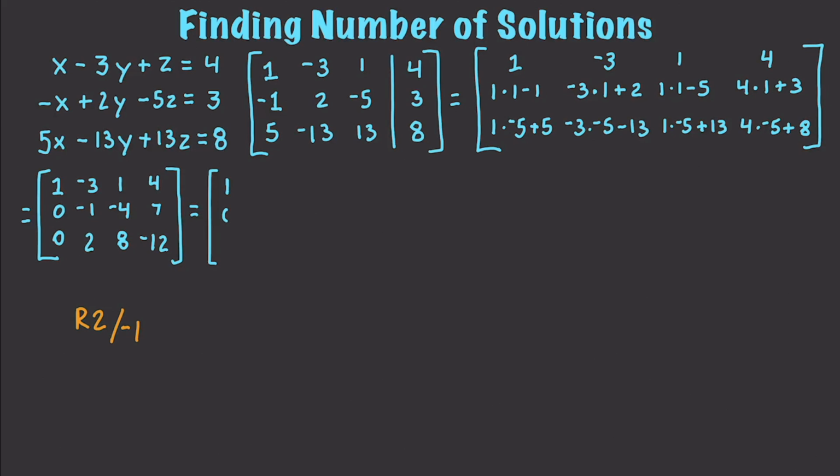This, of course, stays as 0. This is 0. This is still going to be negative 3. This now is going to be 1 because negative 1 divided by negative 1 equals 1. This is going to be 1, of course. This is going to be 4 because negative 4 divided by negative 4 is equal to 1. And this is going to be 4, and this is going to be 7, and this is going to be negative 12. All right, so we have our second pivot done.